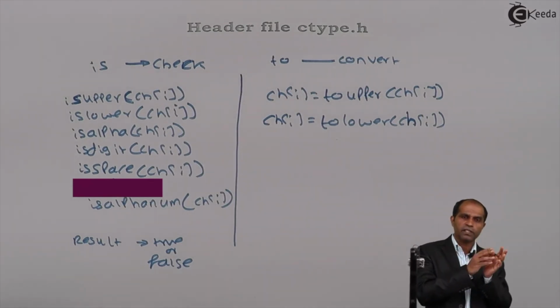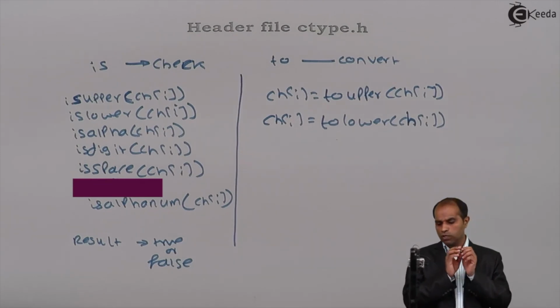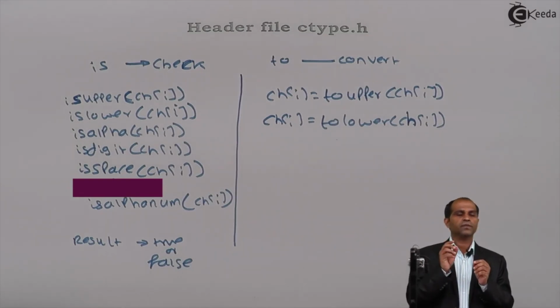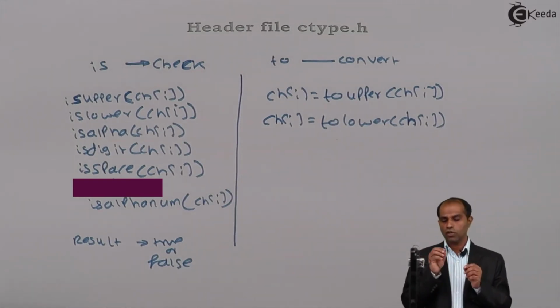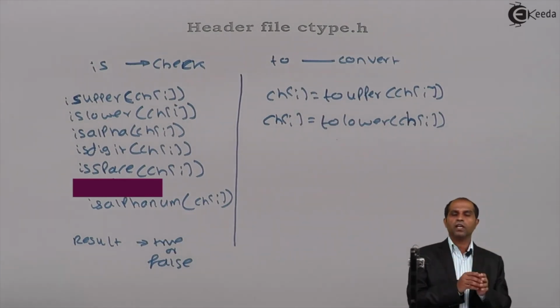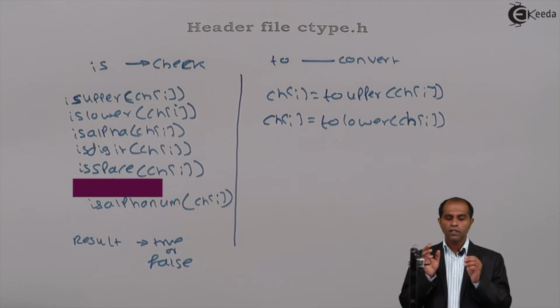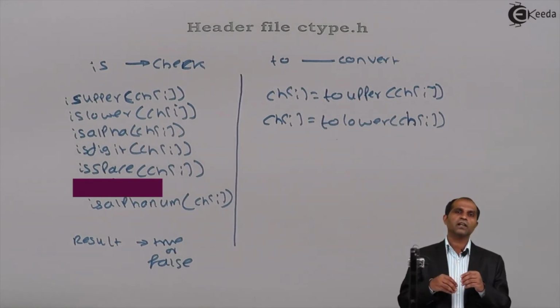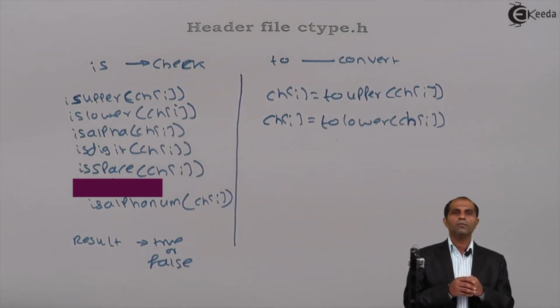If you have a variable on the left hand side, it will transfer. If not, it will ignore the result. The original contents will not be disturbed by this operation. So basically, ctype.h works on single characters of a string, through either is functions or to functions. The is functions are used to check, and the to functions are used to convert. The is functions work with the values of a string and give you values called true or false. You can use those results within an if and perform operations. The to functions can convert the contents, but if the converted contents have to be stored at the same place, then the same variable has to be written on the left hand side of the instruction.